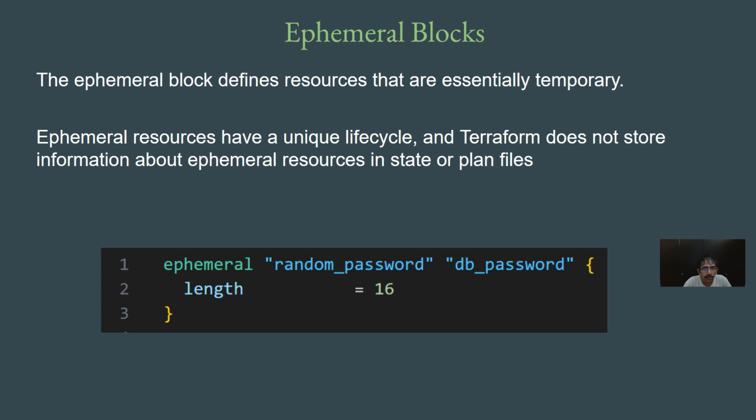Now when you use the ephemeral block, this time the only difference is you are not using the resource block, you are specifying ephemeral, and the rest remains the same. In this case, Terraform does not store the information in state or plan files. Let us also quickly look into this.